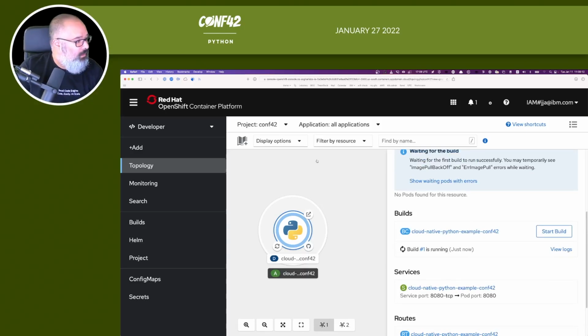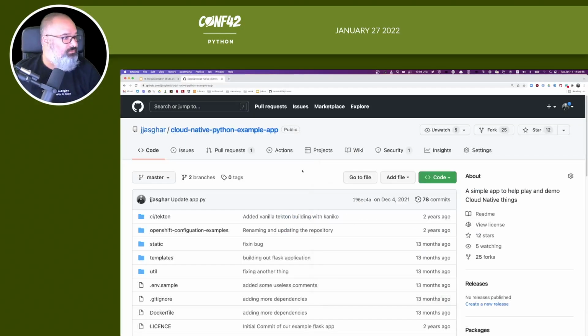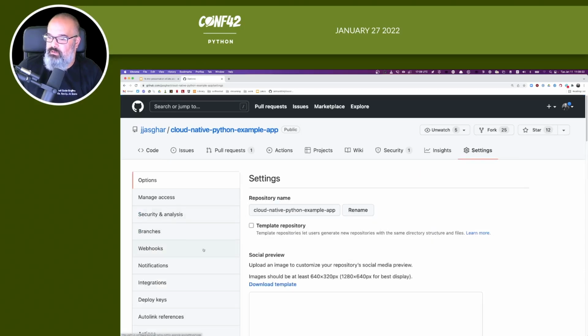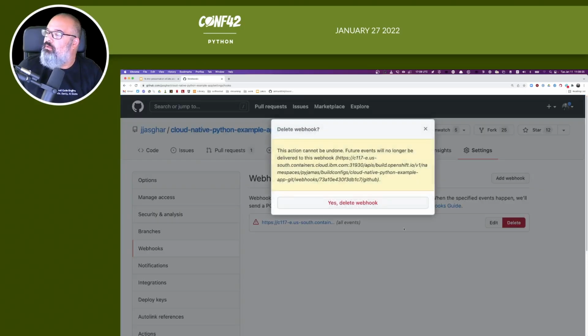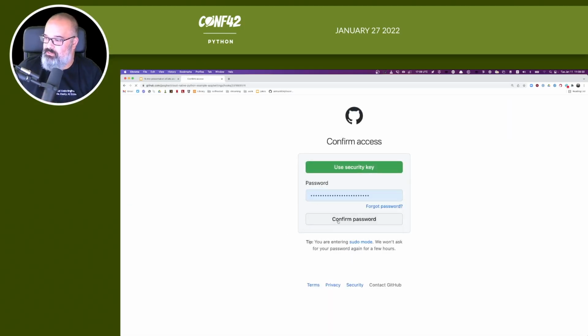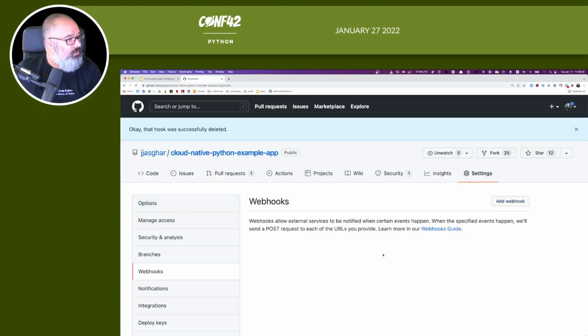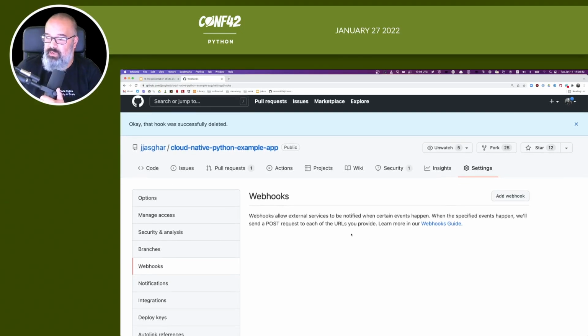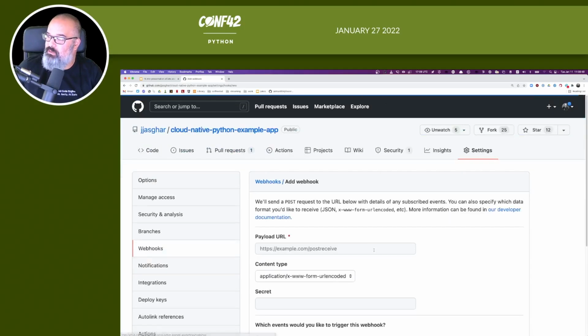While that's happening, I'm going to go back over here and show you what actually finally convinced me that OpenShift was the way of the future. And that is the built-in ways of webhooks with, oops, I was supposed to delete that before doing this demo, and I apologize for that. Here we go. We all use webhooks to talk to applications, whether it be back and forth or whatever, but you can actually have webhooks on GitHub. As you can see here, whenever any event happens, it sends a post request with that. So I'm going to go ahead and create a webhook here.